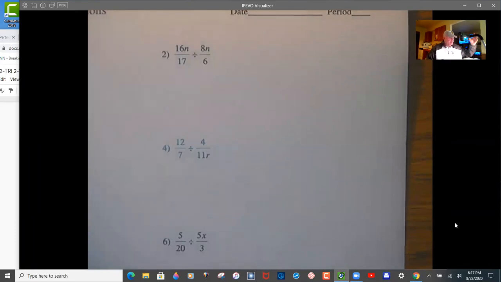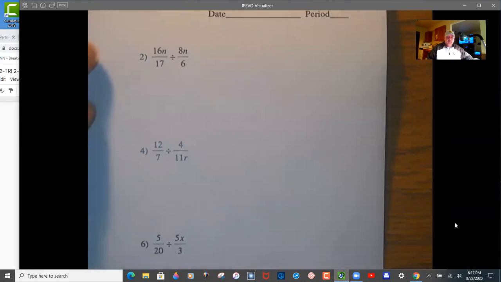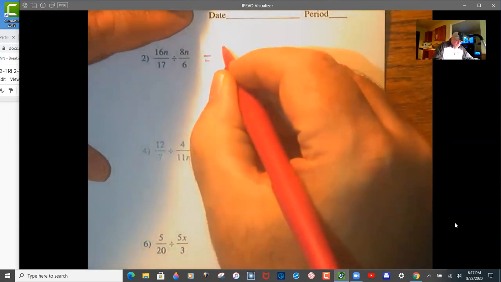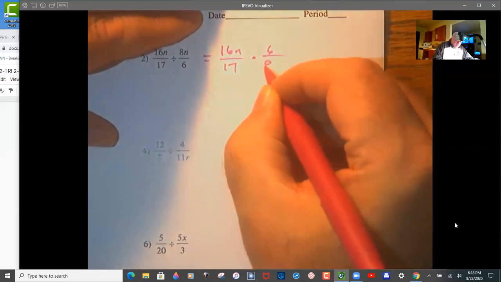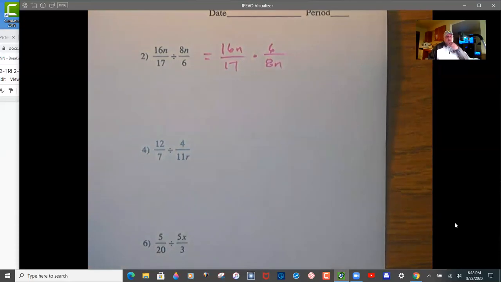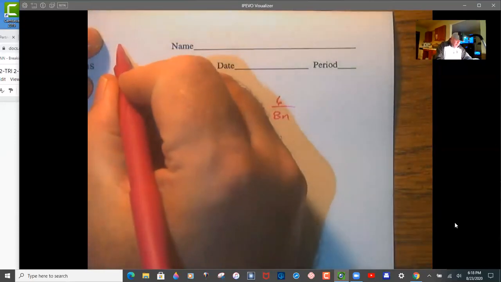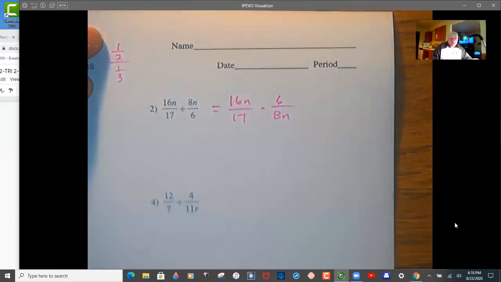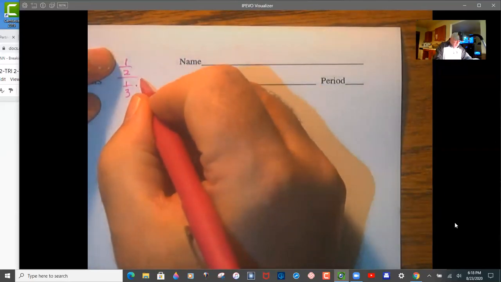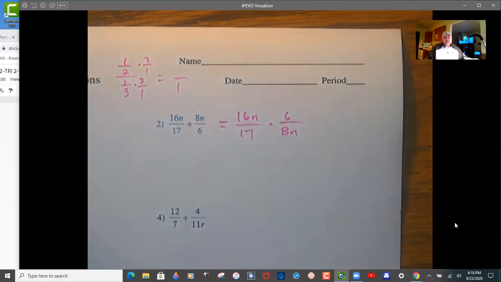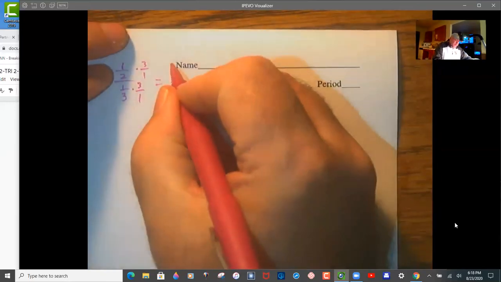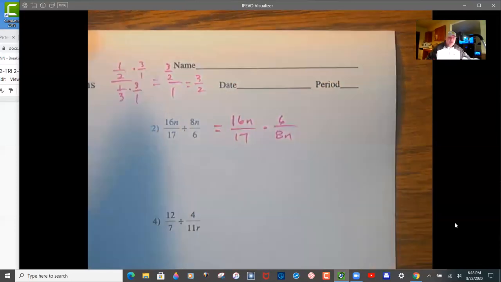And that additional step is you flip and multiply the second fraction. The reason that's done is, let's just do a simple example here. If I say 1/2 divided by 1/3, I want to make the bottom 1. By flipping and multiplying, it makes the bottom 1, and we know how to multiply fractions. So this would be 3/2. Now we don't show the work that way, but that's the idea.